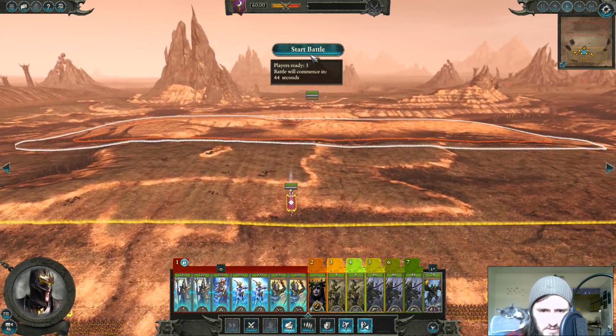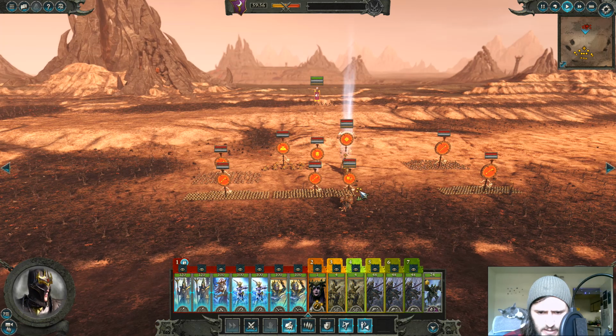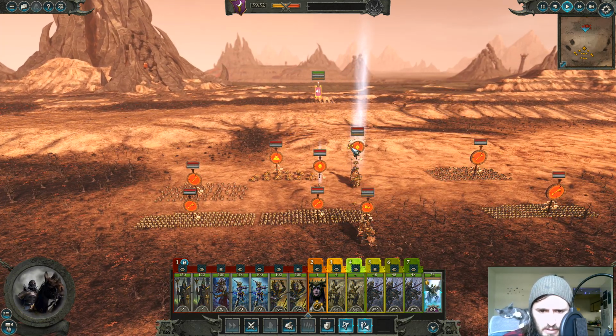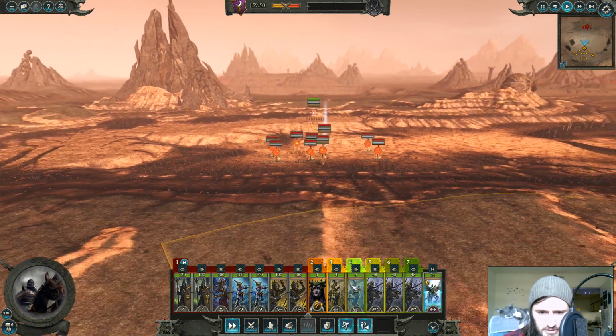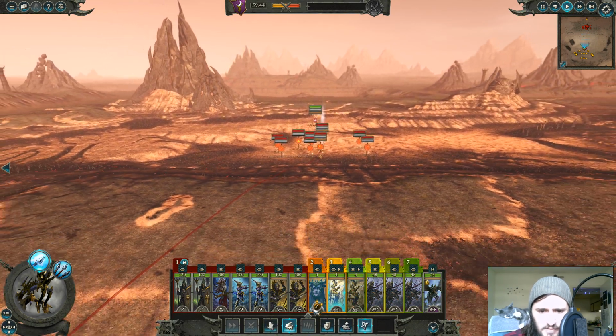Alright, so let's see how this goes, guys. Let's go ahead and look at what he got here. So we do have Stegodon. Oh, Lord Mazdamondi, even better. And he doesn't look like he has any anti-large options, so this is great for us. We're going to have these guys start focusing on here, and we'll start just moving the army up, guys.